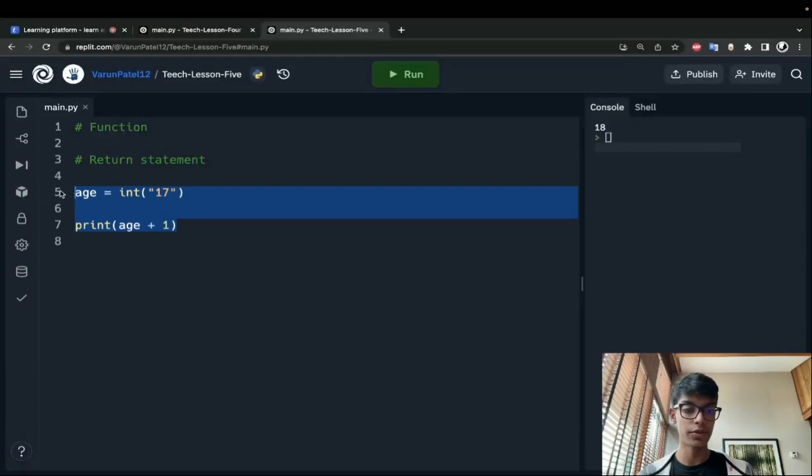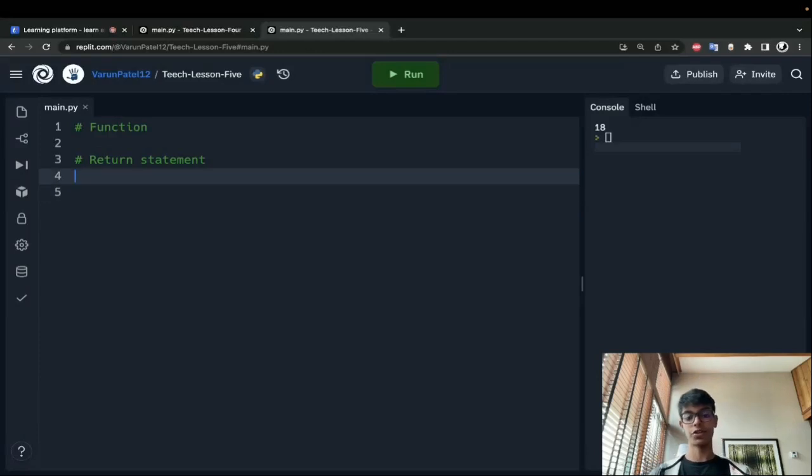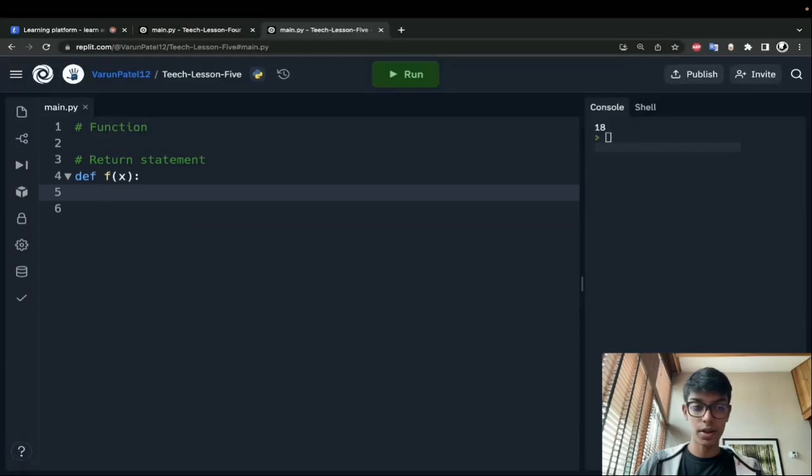So in order to sort of illustrate the usage of a return statement, to illustrate why we have return statements, let's actually create a function that's similar to something you'd see in math. Right, so we're going to create a function called f, and it's going to take in x. So just f of x. And we'll create a linear sort of expression. We'll say f of x is equal to 2x plus 1.